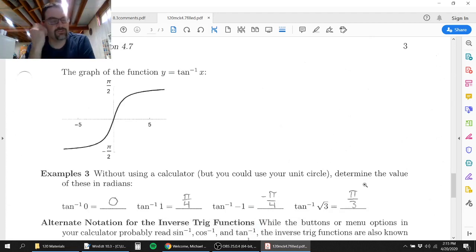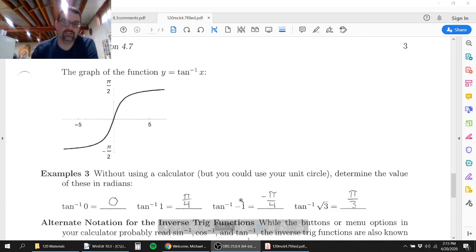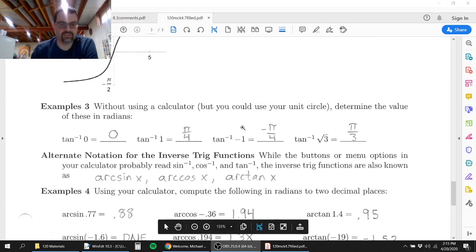Now, the inverse tangent notation that we use, we had to be clear that when we write tan and we put that minus 1 up there, or do the similar thing for sine and cosine, that we are not talking about reciprocals here, even though a negative 1 as an exponent means reciprocal. But since that can be confusing, there's a different name for the inverse trig functions that is more commonly used in calculus especially, and that is to put the word arc in front of it.